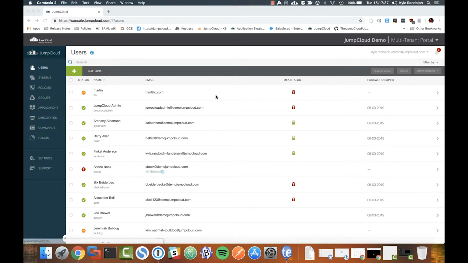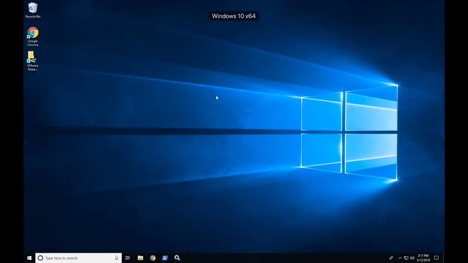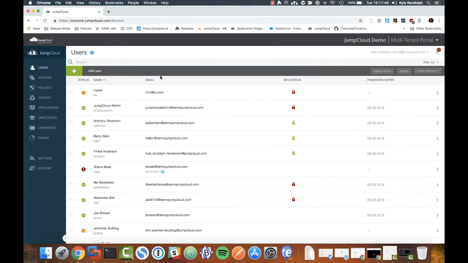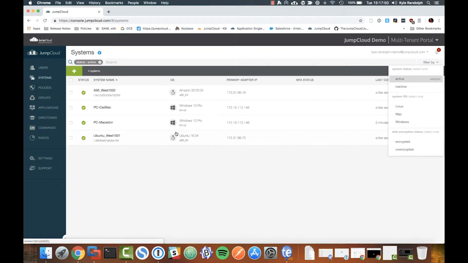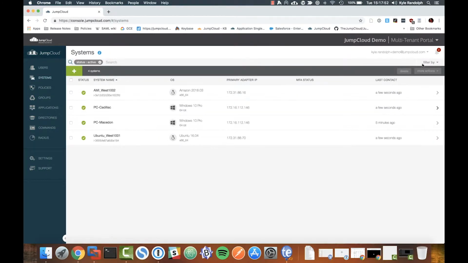Now to begin, I've got a couple of things set up here. I have my Windows 10 Pro system that we can see checking in here in the JumpCloud platform, PC Cadillac. Which brings me to the second piece that I have, which is the JumpCloud admin portal, which is where we're going to be going through configuring and applying our BitLocker policy.